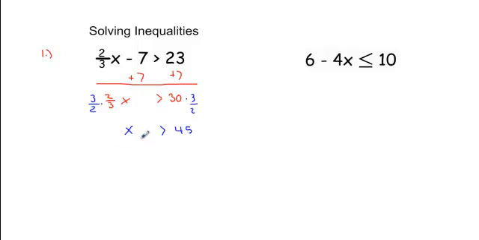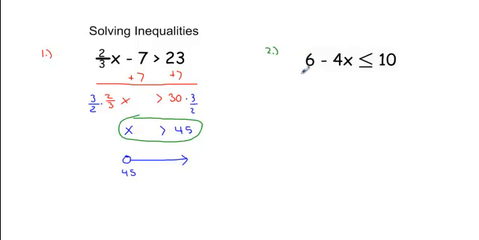So if I were graphing this, and I know it does not say to graph it, so I'm just kind of adding that in because we did it last time and it's a nice review. If I were to graph this, then I would have an open dot, the non-inclusive sign, and my boundary point would be 45, and it's x is greater than 45, so everything that goes to the right. So here's my graph. And circle our answer. And move on. In this problem, we'll call it problem number 2, I will end up flipping the sign.